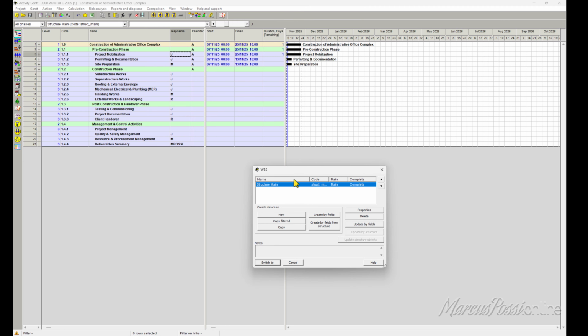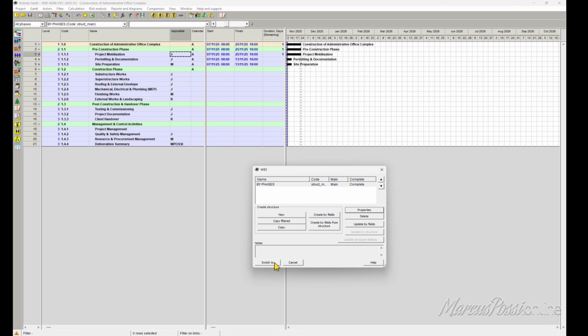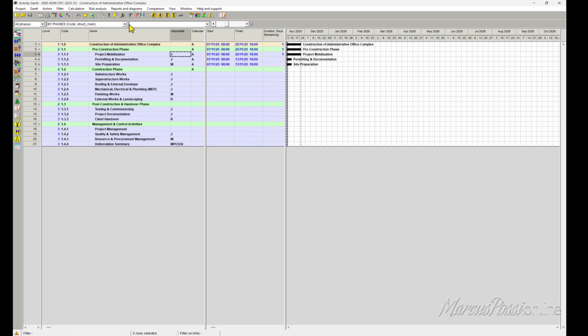Project WBS, there is just one WBS. Structure main, I will call properties from this specific breakdown structure, and I will call it by phases, according to what Joseph decided. Okay, now by phases here, drop down list.